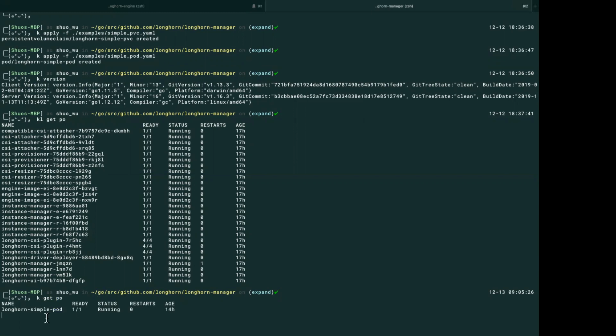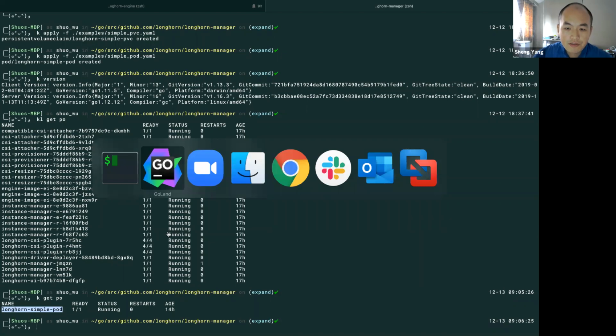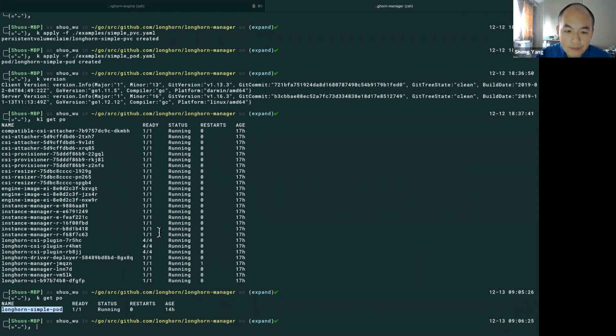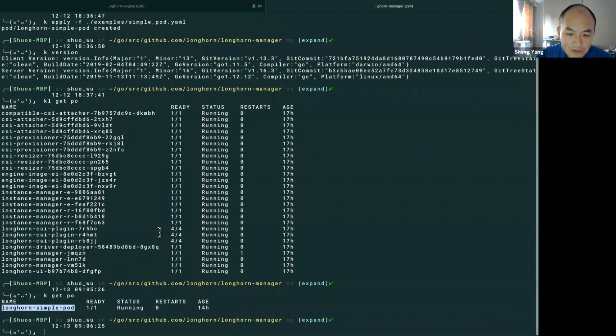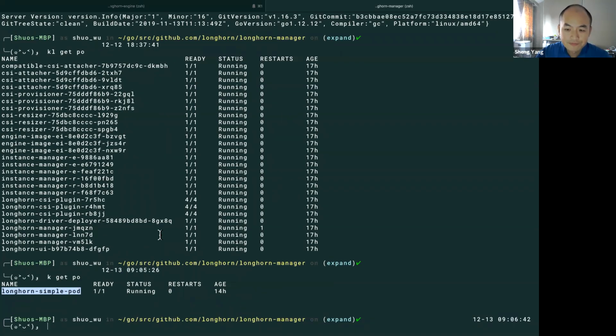First, we can deploy a dynamic PVC with its workload here. Sorry, can you make the screen a little bit bigger, because this is in the recording. Yeah, that's right. That's fine.